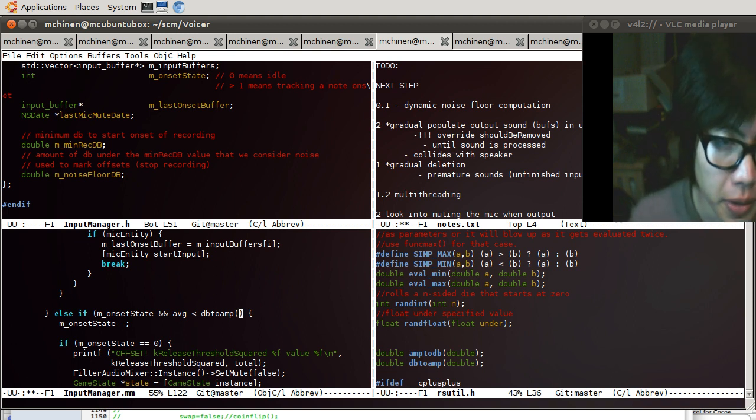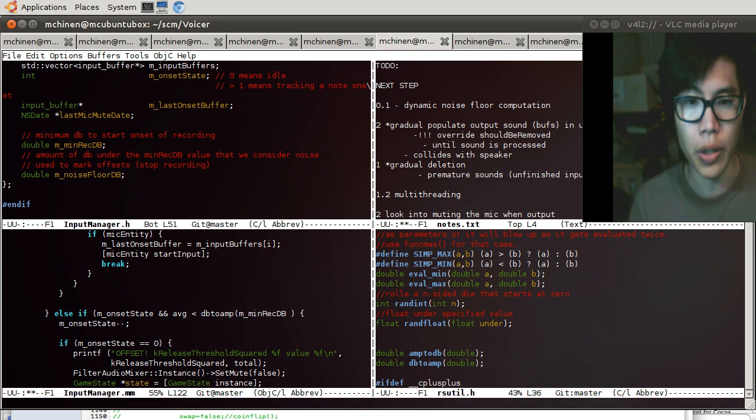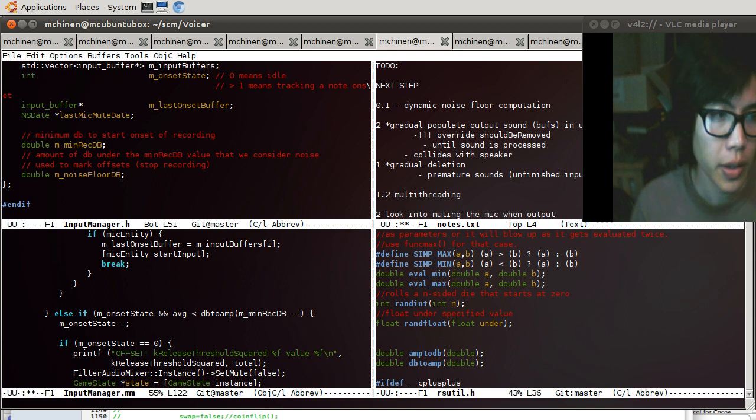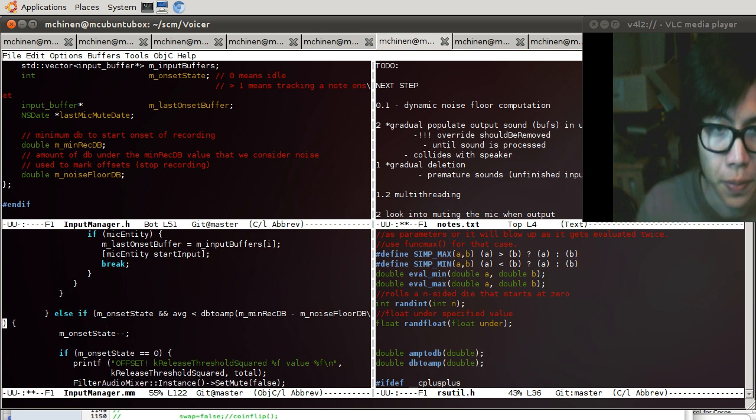And you want that to be, what do you want that to be? Well, at least something like this. So that's like -40, and you want it to be even smaller, so minus min noise floor dB.